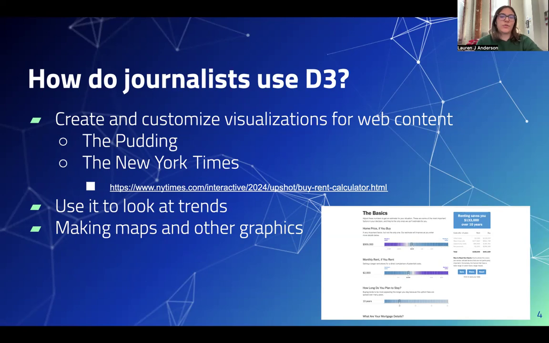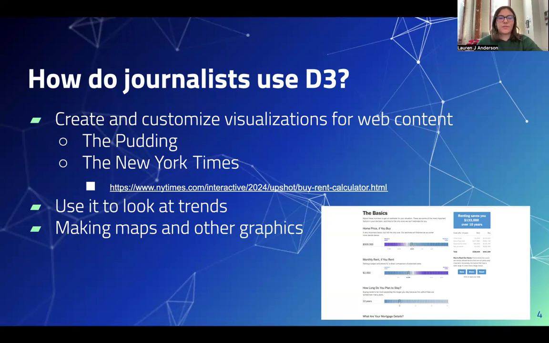Another example is the New York Times. The New York Times has this rent calculator, which is made by using D3, and the calculator lets you input your own details to see if buying or renting a home is more cost effective. This calculator is a great example of how D3 helps readers to understand data in a more complex way. If you just would have put it in a story about how you should do this or this to rent or buy a home, it would not be as effective.